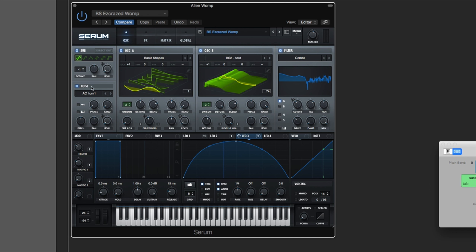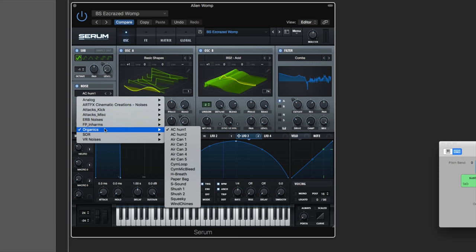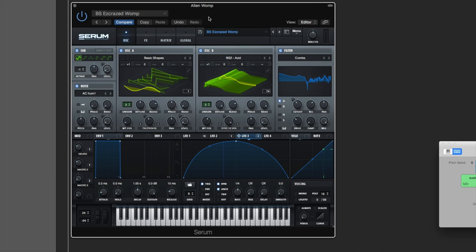So noise oscillator, AC hum number 1, under organics, right there. Add some fuzziness, bring up that, fill out the sound a bit. Levels all the way down, everything else, just the default settings.